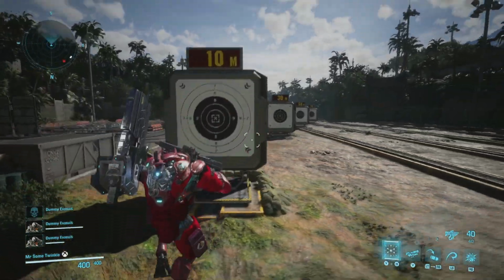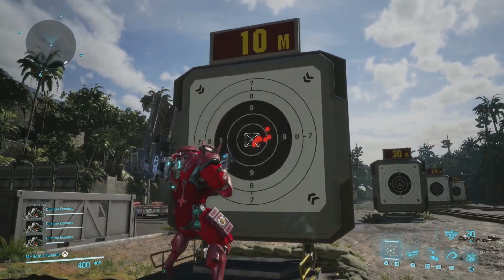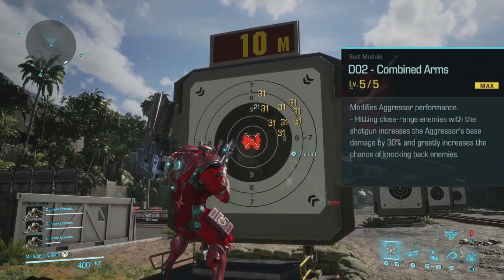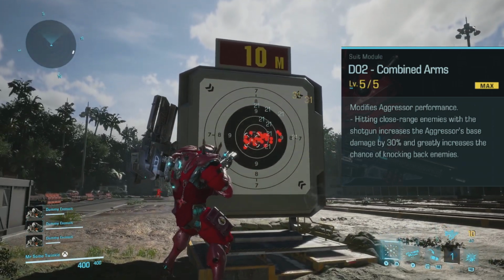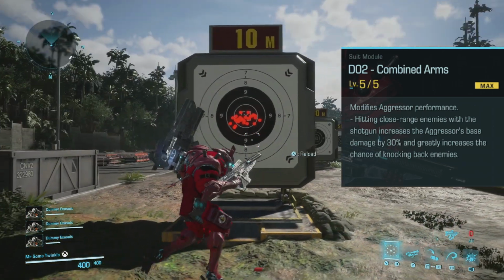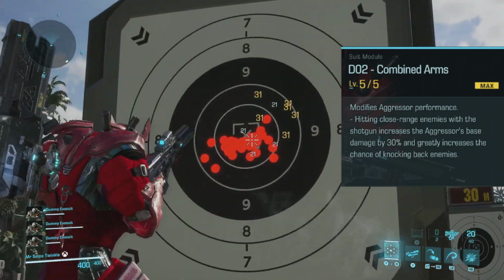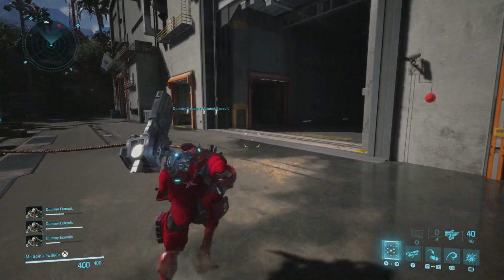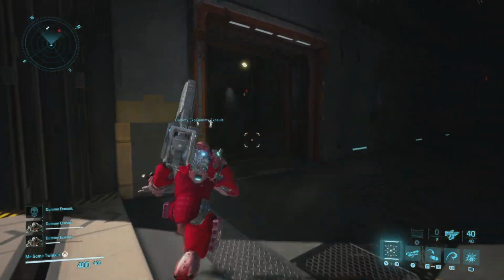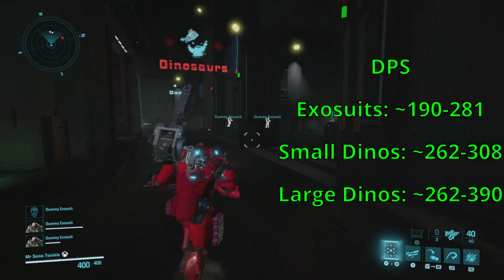The second mod for the Alpha variant is going to be Combined Arms. It modifies aggressor's performance. Hitting close range enemies with the shotgun increases aggressor's base damage by 30% and greatly increases the chance of knocking back enemies. Really what this means is the shotgun just gets a 30% bonus if you're hitting close range enemies.